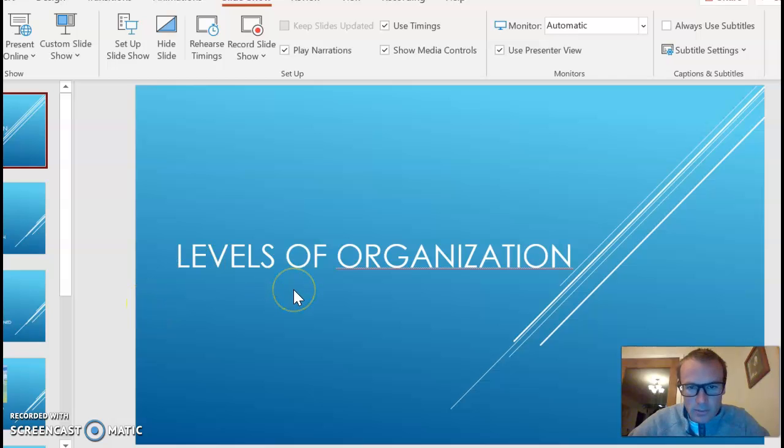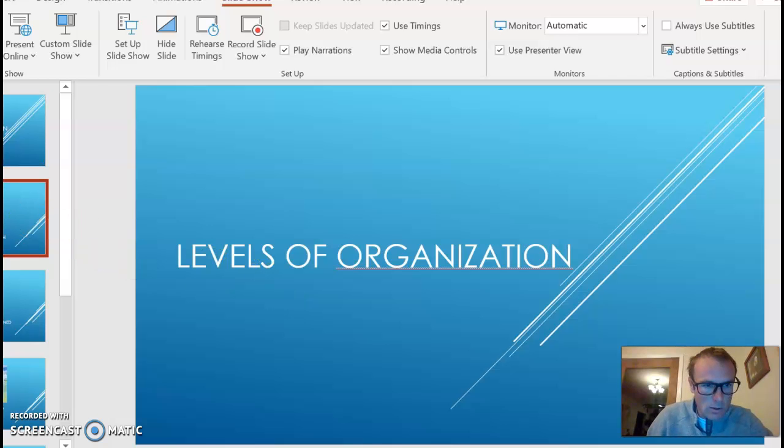So what's this levels of organization business? So to talk about the environment, the biologists have to kind of organize what they want to talk about. And so they start with kind of big picture systems and work down to smaller and smaller systems of interactions. And we'll start with the biggest and work our way smaller and smaller.